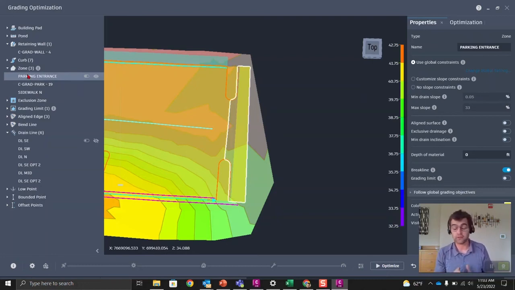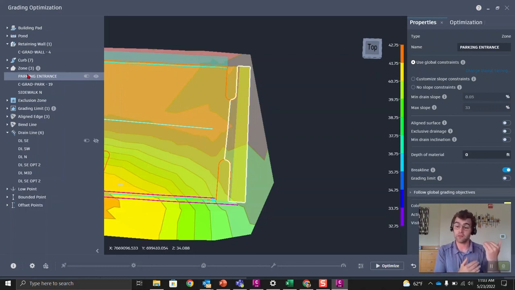Layers in your template file, maybe with some colors, just to define those objects on a layer before you create that grading object, can help streamline things. And giving things a clear name, so that when sidewalks and parking lots are combined into the same zone, you know exactly what's what. And third thing, that zone hierarchy. Whatever's on top is going to be the most important, followed by everything else below it. And that'll control what parameters you have set.